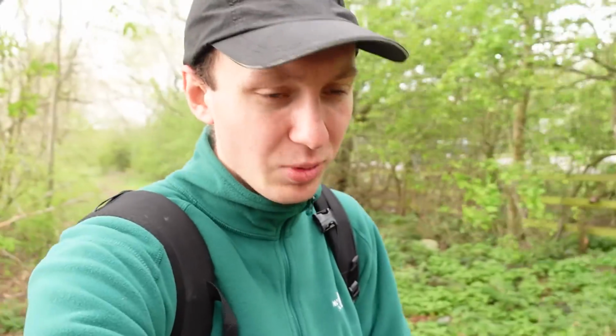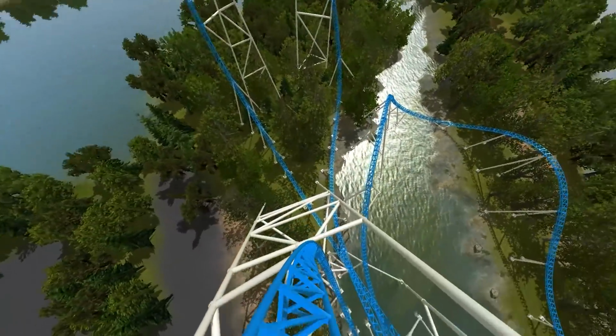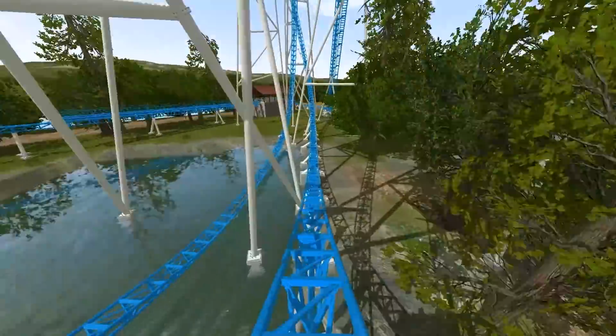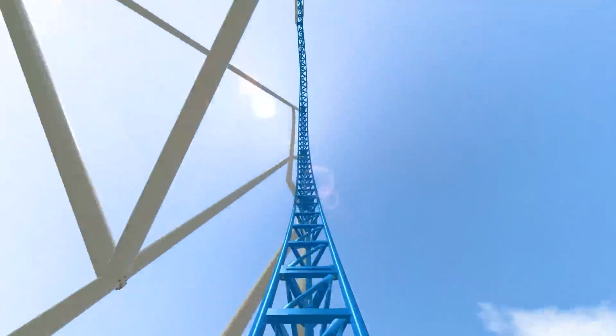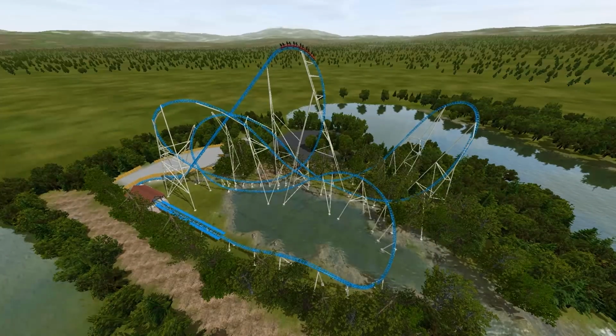Now, as for the roller coaster itself, I know the majority of you watching this will of course know all about Project Exodus from my previous videos and everything. But for those of you that might be new, Project Exodus is essentially going to be the UK's tallest roller coaster. That's right, it's going to be taller than Stealth. It's going to take riders up to 236 feet in the air via a lift hill. So it's not going to launch like Stealth. You're going to slowly be taken to the top and then go down the rest of the layout.